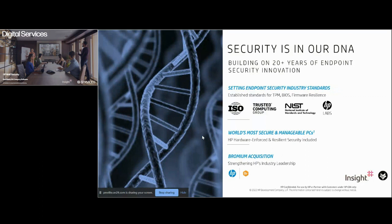A couple of things I just want to highlight on where it comes from is security is really in our DNA. When we think about security overall and we look at our hardware and our portfolio of what we have with our hardware, and then where we're going with software, these are two main indicators to pull these pieces together. Not to go without saying, for over 80 plus years, we've been absolutely doing hardware. But when you look at endpoint security in itself, really for the last 20, 25 years, there's been a lot of talk, a lot of committees and so forth that have been focused on the standards that are set by ISO and by NIST. And HP has been absolutely a huge part of that collaboration to be sure that we were tied into that piece of it.